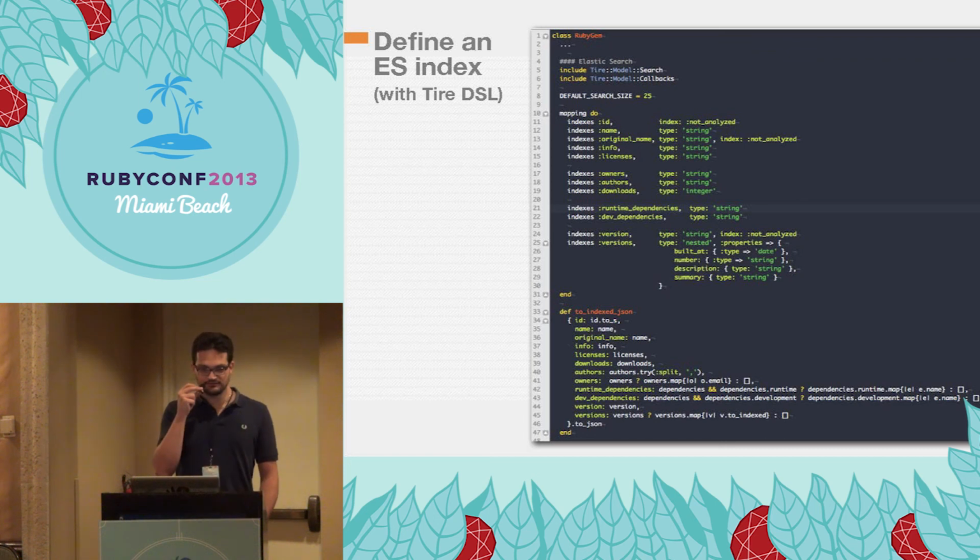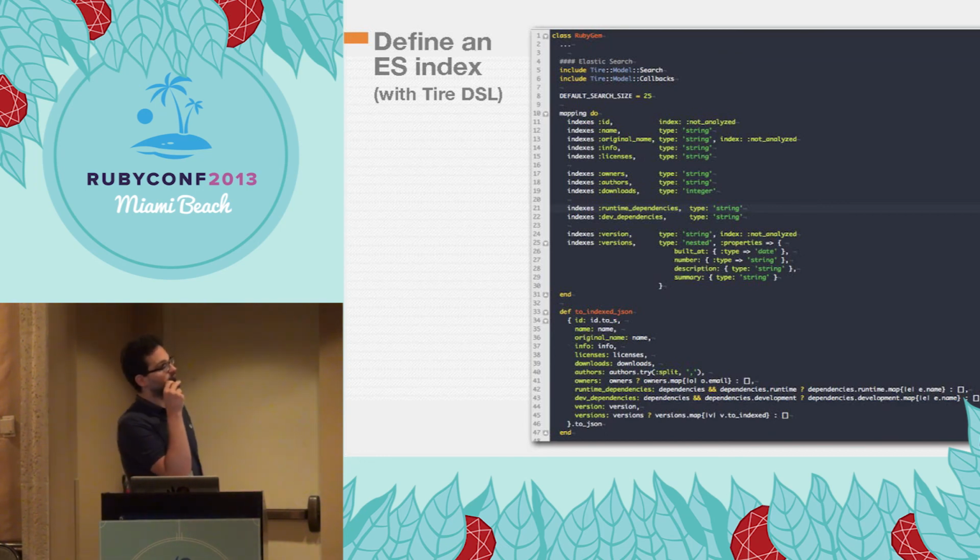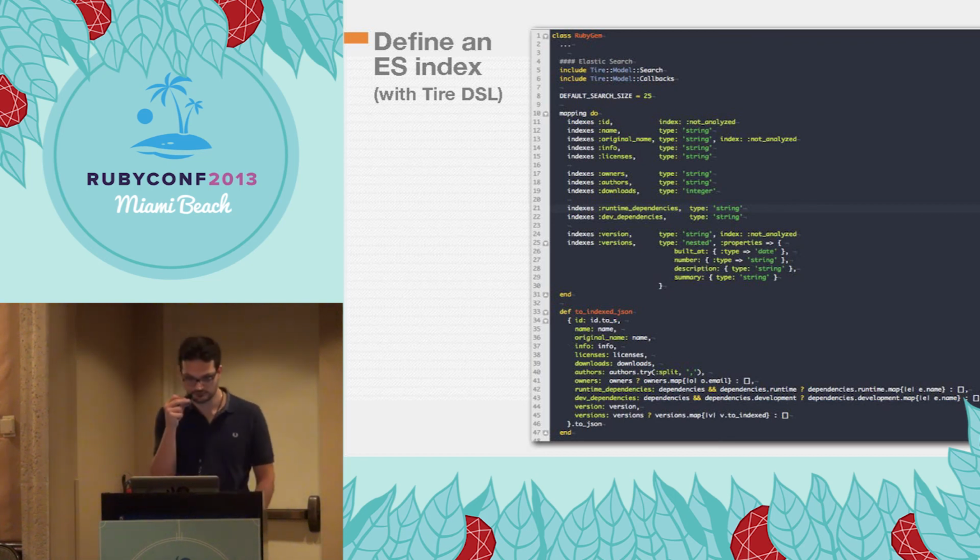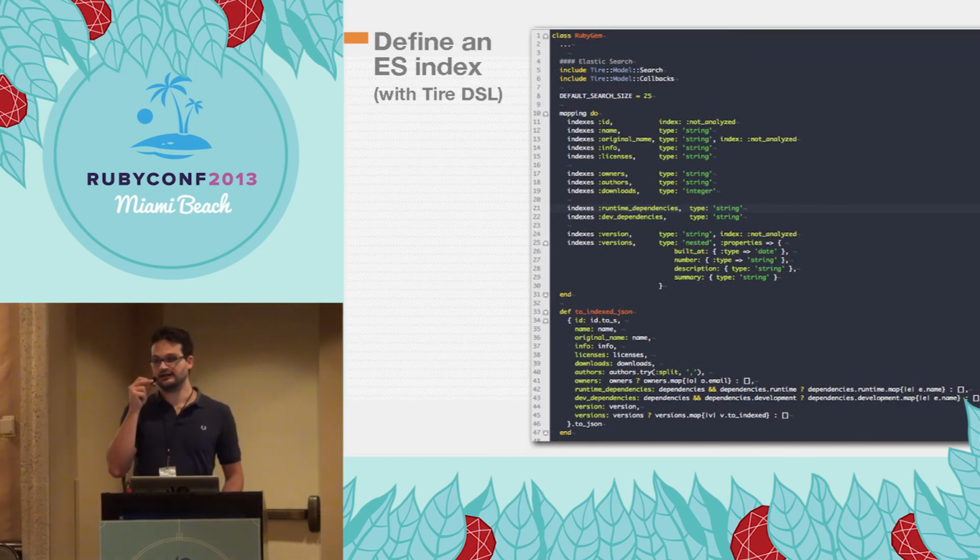So now we can start talking about code. The Rubygem is the wrapper for Mongo. So a Rubygem class in our little project is a single Mongo document. What we do is extend that with the Tire DSL. So at lines 5 and 6, we can add Tire. And everything else here is optional. I like to oversell, but everything that is here is optional.